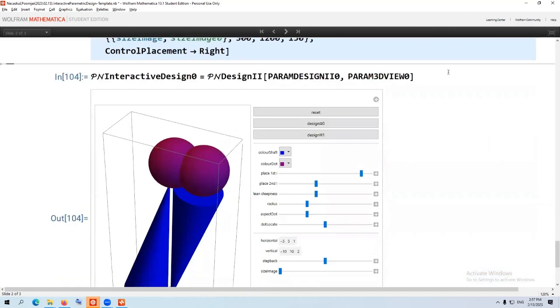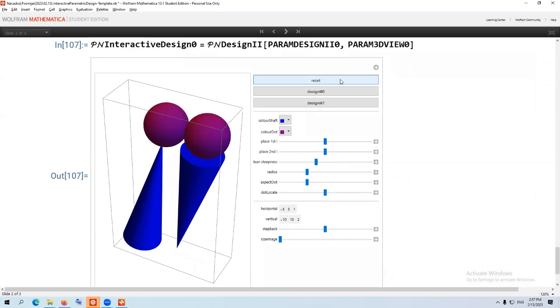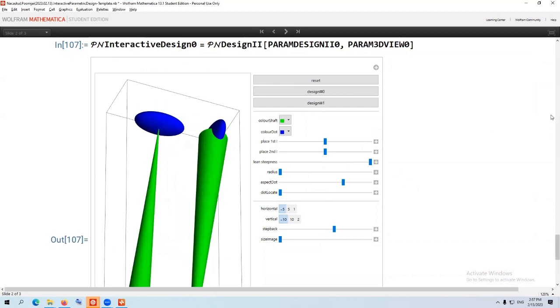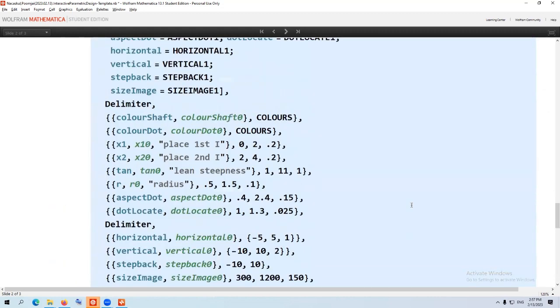Okay, sorry. There's a typo there. So let's say my client messed it up and I want to go back to the original design. I want to go to design number 2, design number 1, and so on. I can also make another button that saves this, but it's not in here. So this is step number 2.